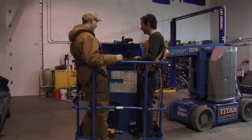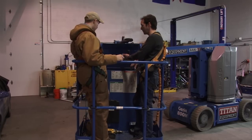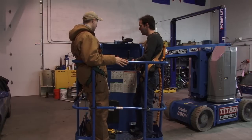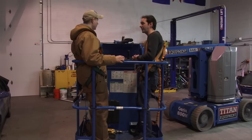Okay, that's pretty cool. So what are the controls that we have up here? We wanted to talk about these down there, but it's really better up here, where we can move them and show people what they actually do. It's the same controls as down below. They're laid out a little differently, but they're all here. First off, we have low battery override, if you need to get yourself down and the battery cuts out. Is that like an emergency power backup, or is there an extra battery?